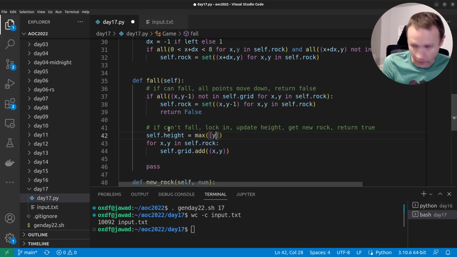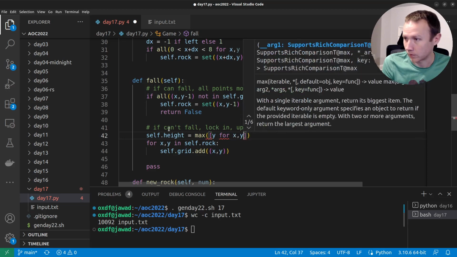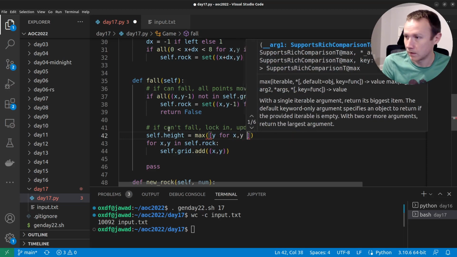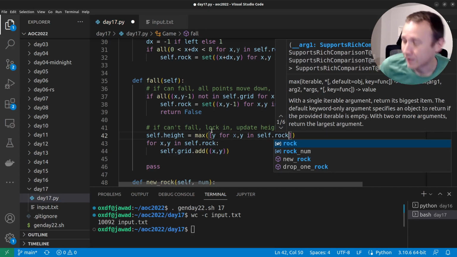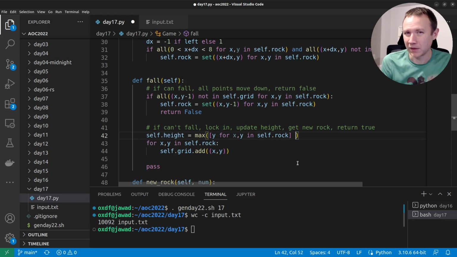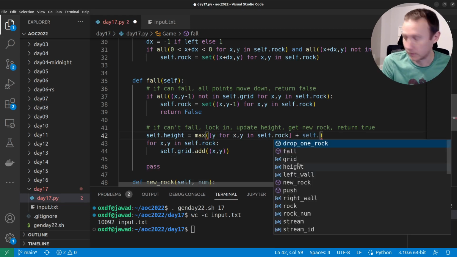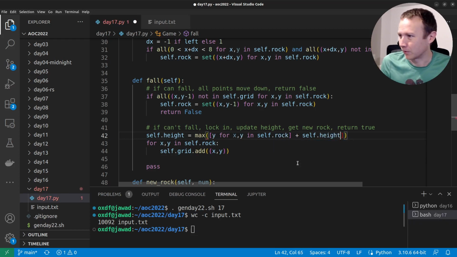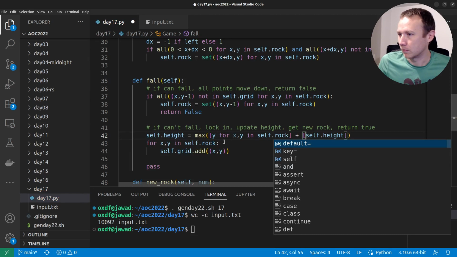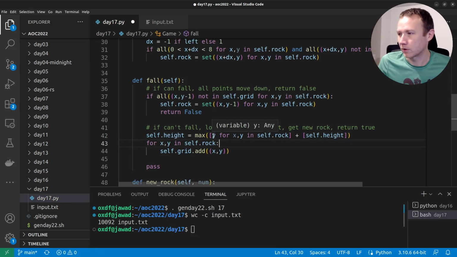So we'll do y for x comma y in self.rock. So the new height will be, oh, I guess it's that plus the old height, because it's possible it actually fell down to the side of an old rock. So we'll do self.height. I don't know if this is really the right way to do it, but basically this will be combining those two things. So we'll get all the y's in the current rock plus the current self.height and just get the highest one and set it to height.